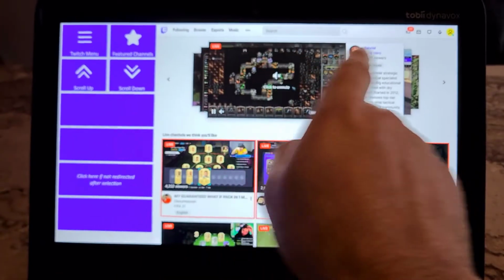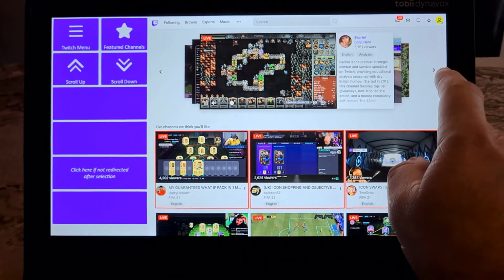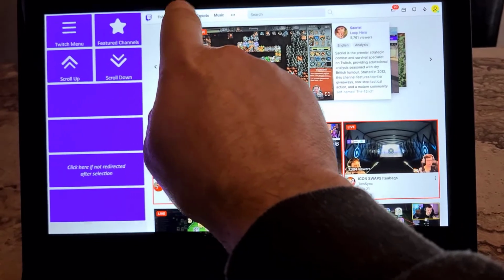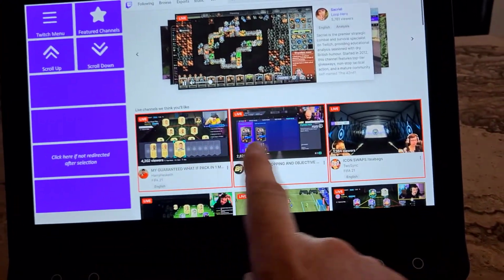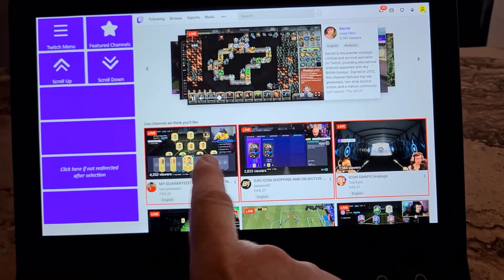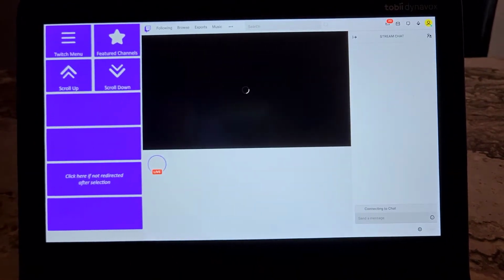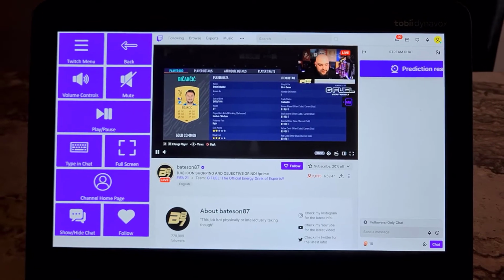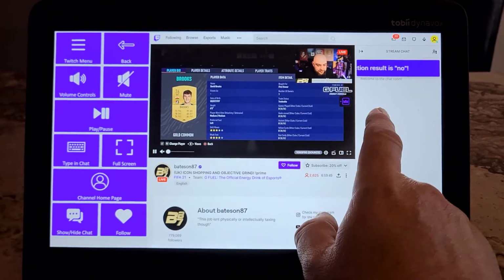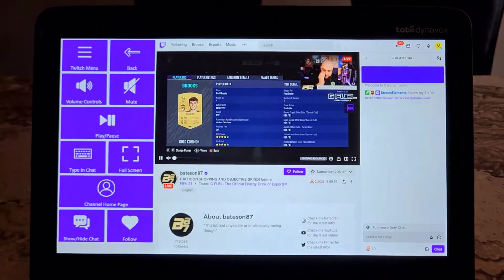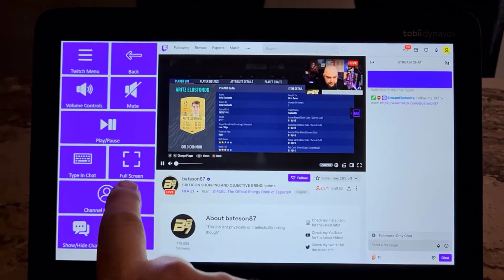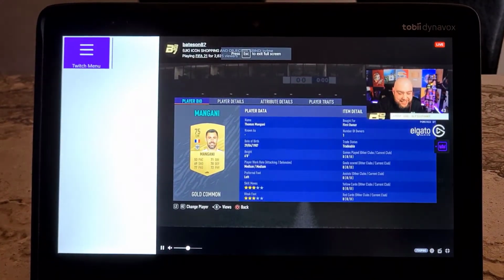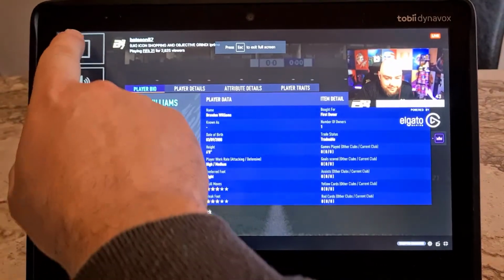It takes a few seconds to load, and then the content will load after. You'll see this top area here. I can touch all over this and nothing's happening. It's not responding to touch at all, including the menus up at the top. However, these areas with red boxes around them are touch accessible, so I'm able to interact directly with those. Once again, all of these areas are protected against accidental touch, but if I do want to control the video, such as in this instance going to full screen, I do that over on the left hand side.